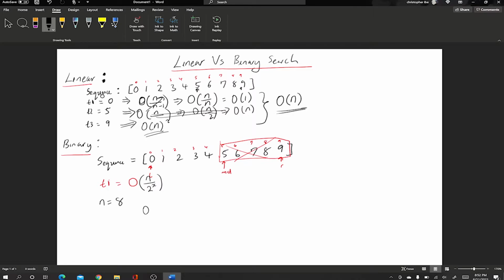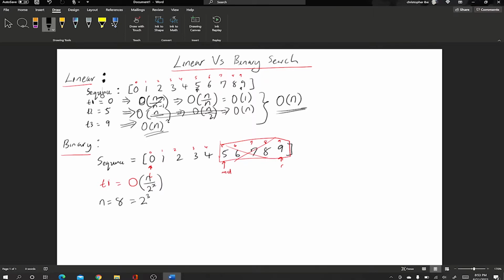How many times do I need to run to get up to 8? Essentially this x is going to be 3, because 8 equals 2 to the power of 3.